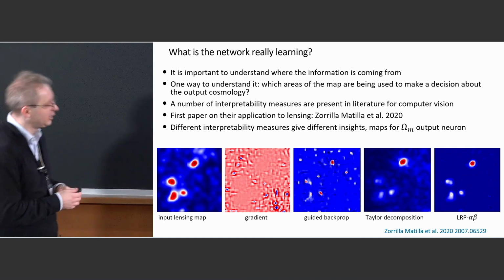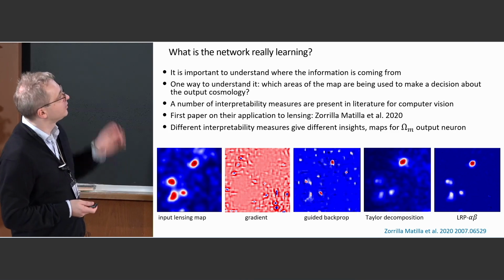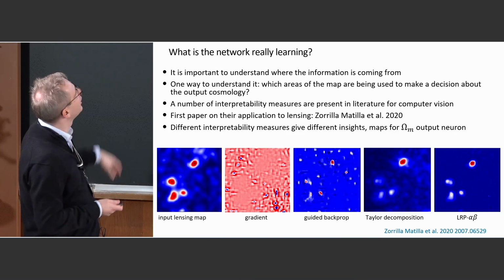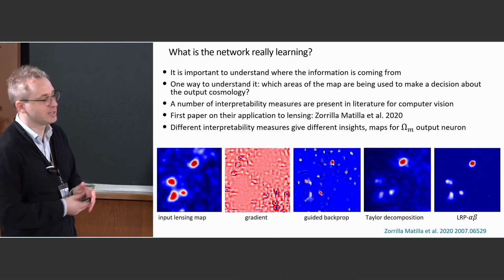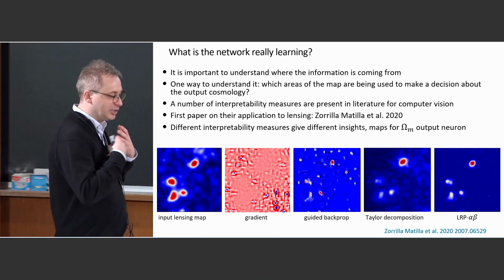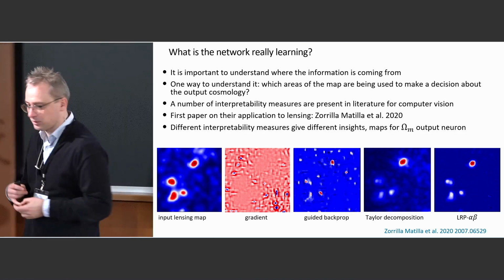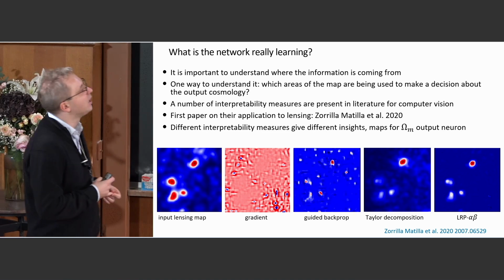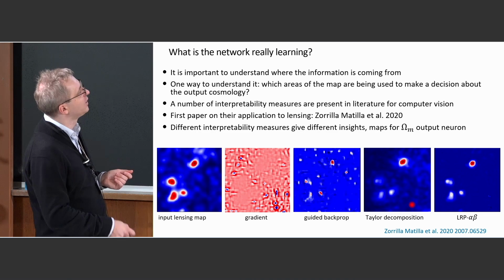And when it comes to interpretability, there was also some amount of work. This was a paper by, again, the Columbia group on how to interpret the weak lensing analysis. There is a whole literature in machine learning about interpretability. So if you want to learn about that, I recommend Wojciech Samek's book on this. And there are multiple ways to perform this task.